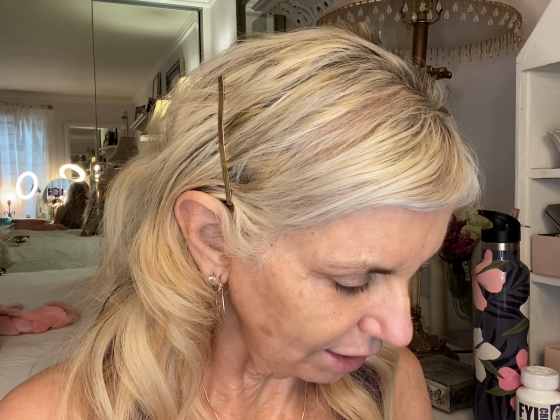However, what I'm gonna do is I have this, it's called Federa. It's a foundation that I ordered thinking it was gonna give me a little more of a bronzy look last summer. And I noticed I just have to mix it with my foundations because it's a little much. So that's what I'm going to put on, like this, and like this. Hoping that's not too much, but looks like that. A lot of times I mix darker foundations in with lighter foundations, but because I've been in the sun a little bit, I'm just gonna be a sloppy makeup applicator today.